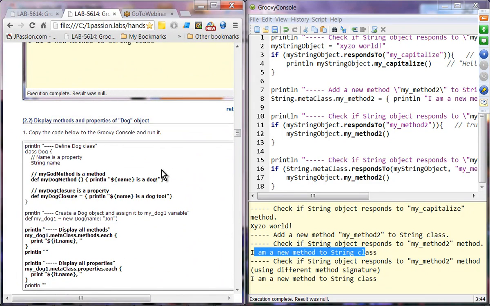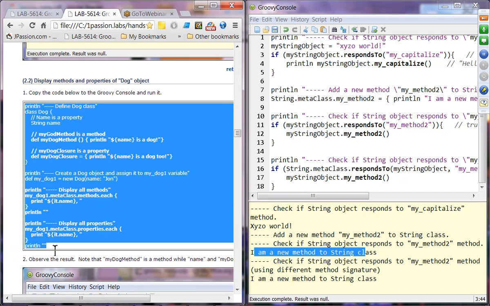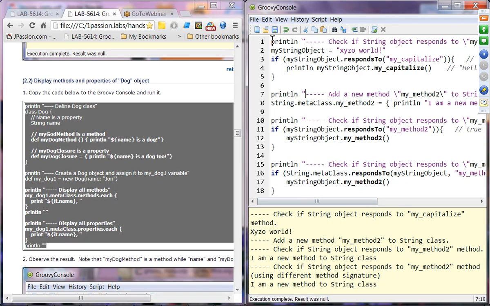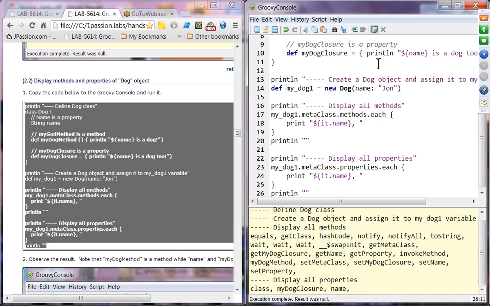Here we are going to display methods and properties of a Dog object. Okay, so here I'm distinguishing a method and a closure. Let's run this and then I'll explain it. All right, so we define a Dog class, and then we create a Dog object and assign it to my dog1 variable, and then we display all methods of it, and then we display all properties.